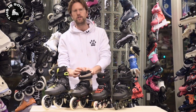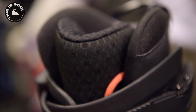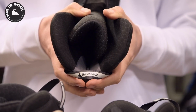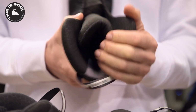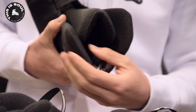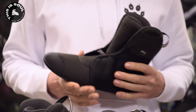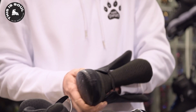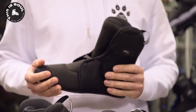And if you feel this material, for me, it feels as a really high quality type of liner compared to other stock liners. The stock liner being the liner that comes with the skate itself. It just feels really good. It's also comfortable, and it will last quite a long time, but it will break in.